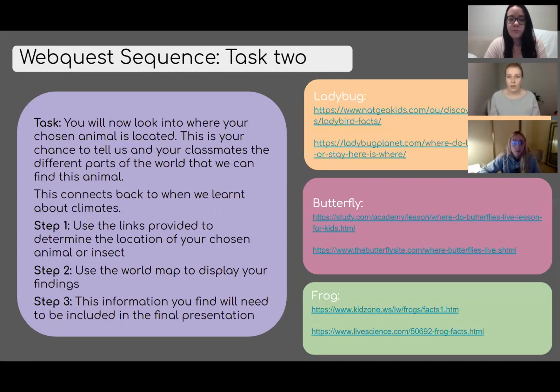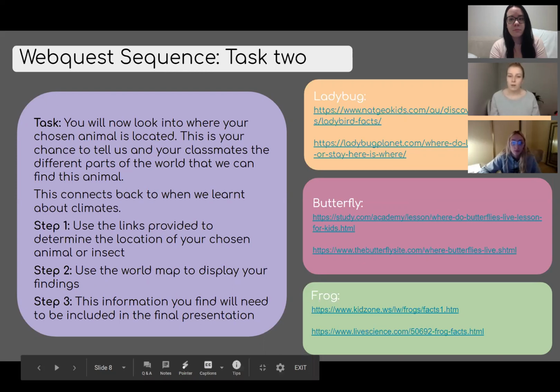So step 1 is to look at which animal or insect you chose, so either ladybug, butterfly, or frog, and then you should look at those links underneath those animals and have a little look on those websites and use the information provided to see where in the world that you can find it. And then you'll be given a world map to display your findings. And then these findings will be included in your presentation that you complete at the end.